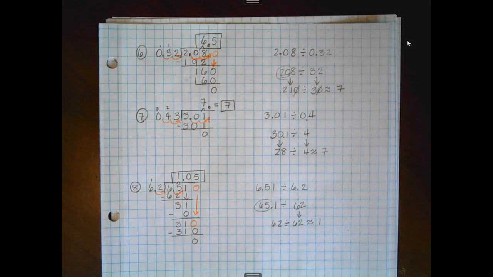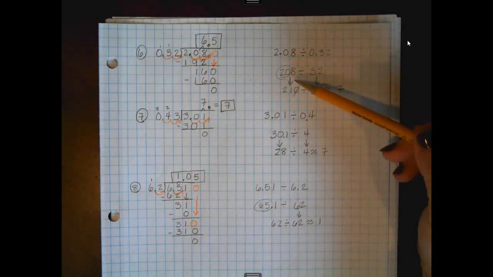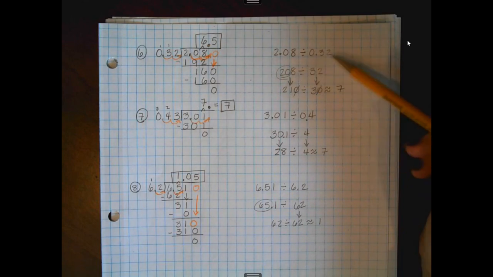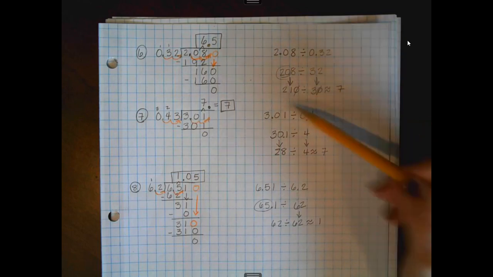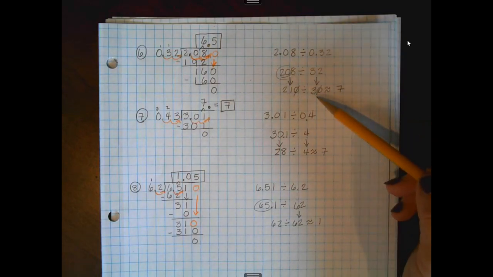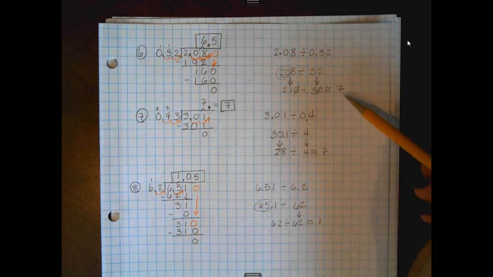All right, let's take a look at numbers 6 through 8. Number 6, we were dividing 2 8/100 by 32/100. When I set it up to estimate, I actually moved the decimal point out of the divisor, moved it out of the dividend as well, because when I multiplied both times 100, that's what happens. I'm looking at 32. I round it to 30. A number very close to 20 that's divisible by 3 is 21. So I can use the compatible numbers 210 divided by 30 to get a quick estimate of 7.